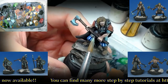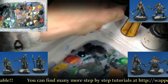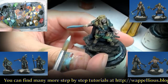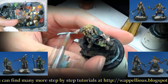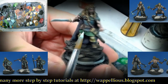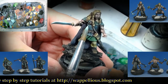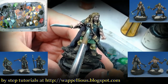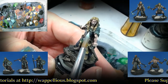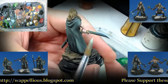Still working mostly with that maggot white. Because I can essentially reforge the swords. I had to do it on this one. So a lot of these weapons, I had to go in and sculpt them with my files, because some of the shapes weren't exactly regular, or there's times where you just say, you know what, that's going to be a real pain if I try and paint it the way it is.